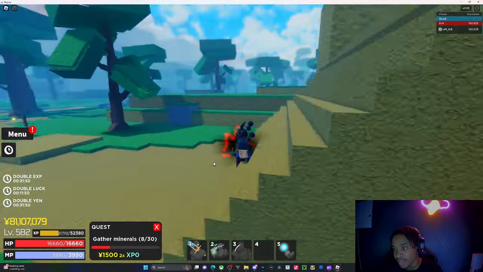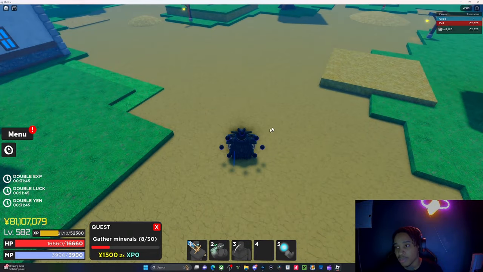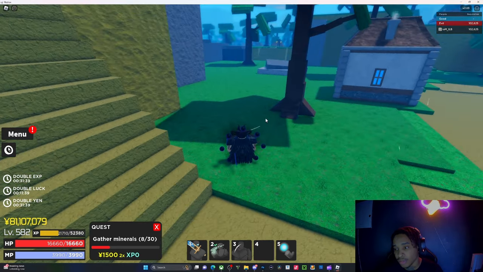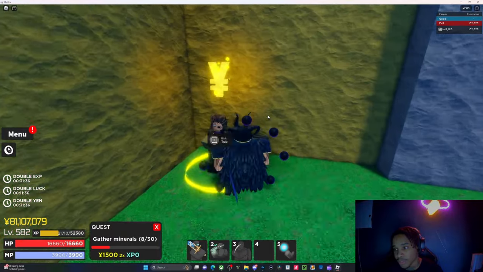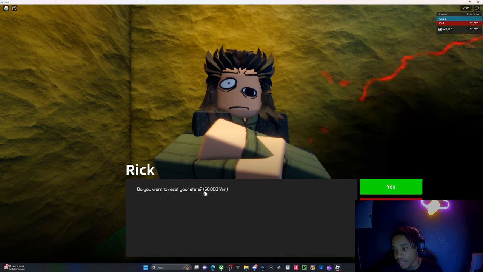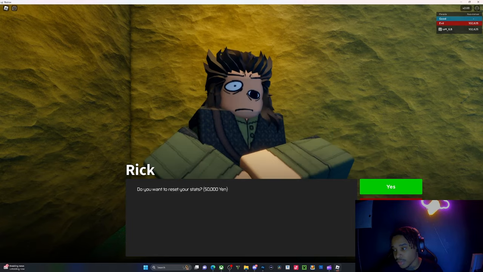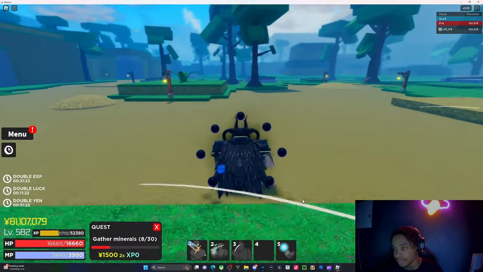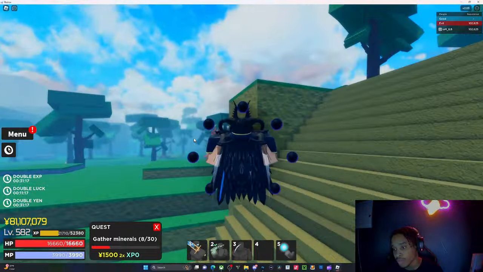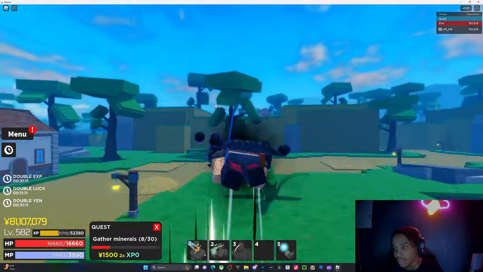If you don't have a broom yet, guys, you can still go. Watch my last video, and it'll show you exactly where the broom is, and the magic spins. There you go. Once you come here, this is the stat reset guy. He's going to say, do you want to reset your stats for 50k yen, and you can go ahead and reset your stats for 50k yen. So that's one way you can reset your stats in the game for free.